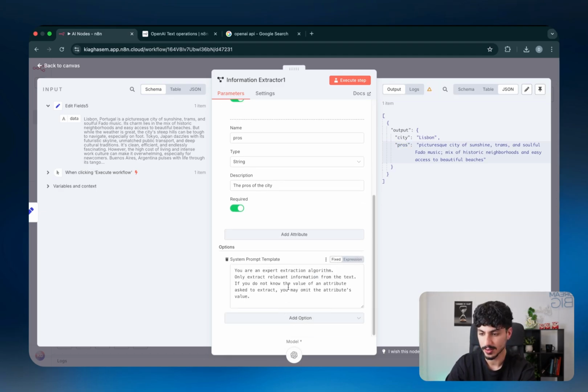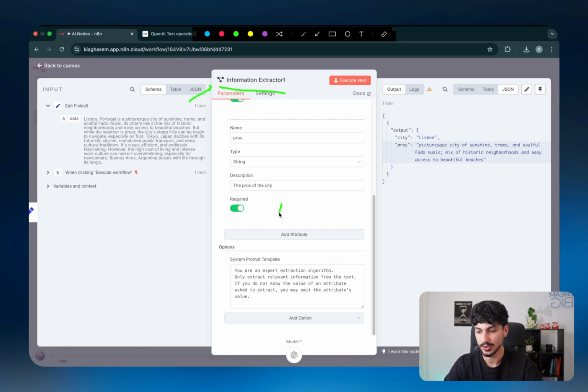So first one is a system prompt template. Now, as I said, all of these different fancy things like information extractor and so on and so forth, they're still just using an LLM. They're basically just using the OpenAI node that I showed you before. But they're actually defining a system prompt that gets it to act in a certain way. So for this one, it's saying you're an expert extraction algorithm, only extract relevant information from the text. If you don't know the value of an attribute asked to extract, you may omit the attribute's value.